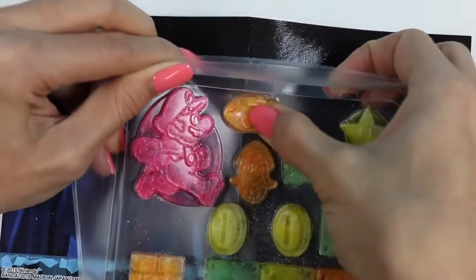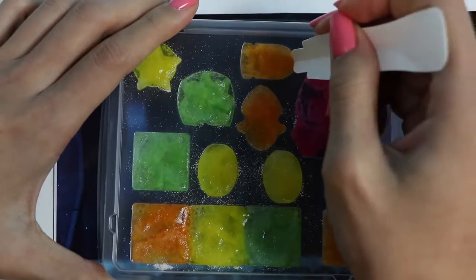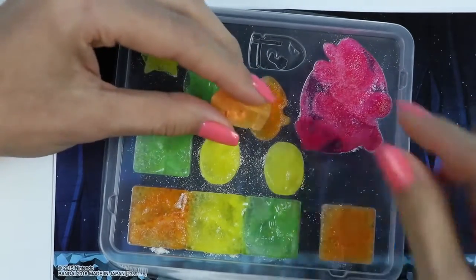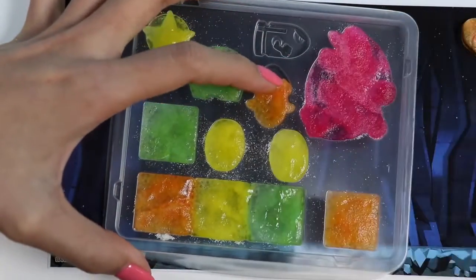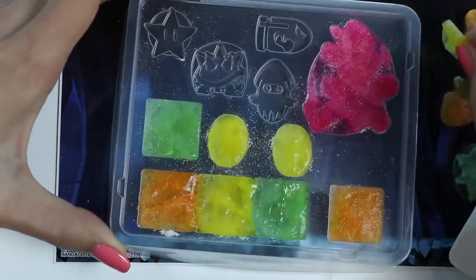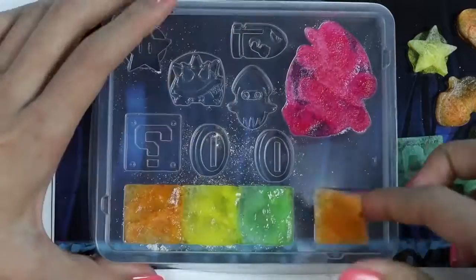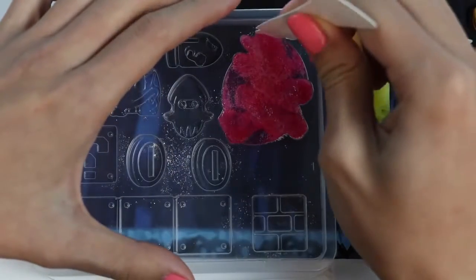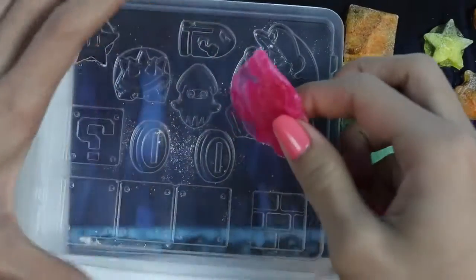We can just push them out. Nope, that was a fail. Plan B. I'm gonna use the paper spoon to carefully lift it out. That's working much better. And here's Mario!